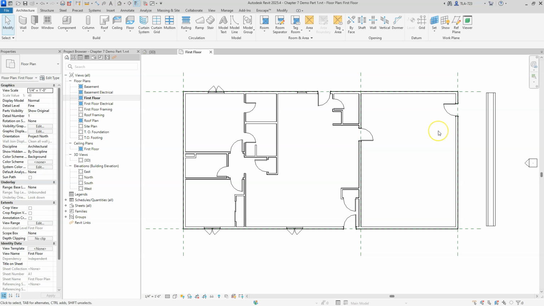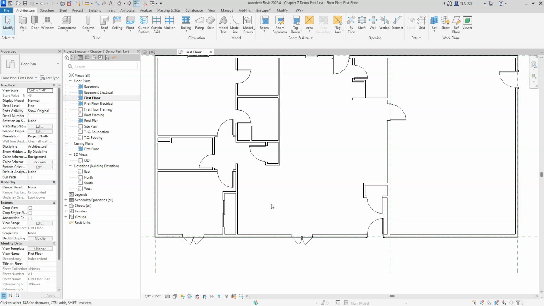Now, I wouldn't go as far as to create a room inside of a closet necessarily, although you could, and the larger the closet, the more likely you would probably want to do that. So what we're going to do in this case is create a room inside the bedroom, but include the closet space in that room.